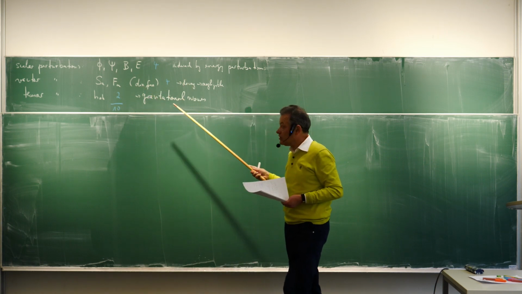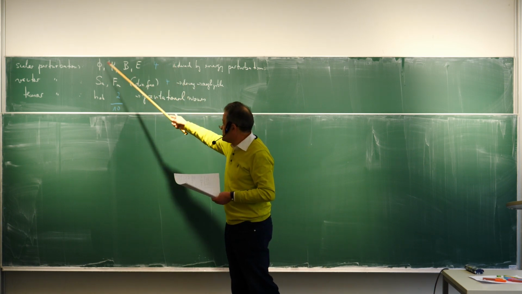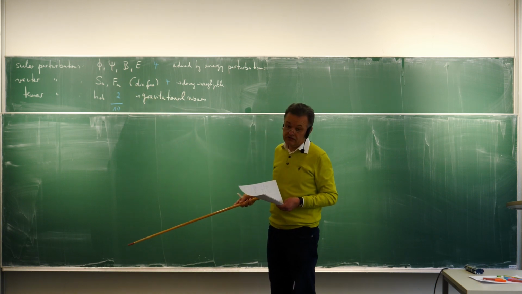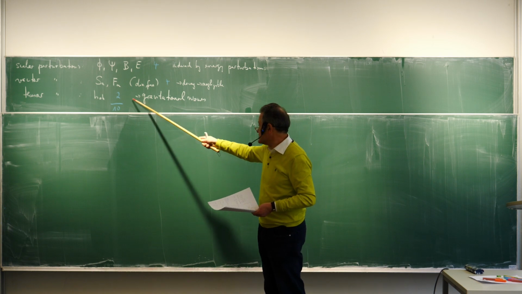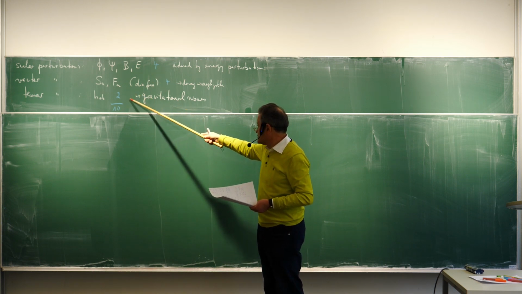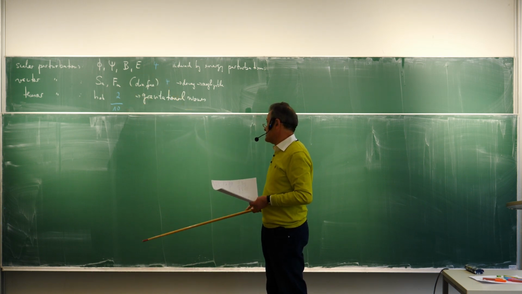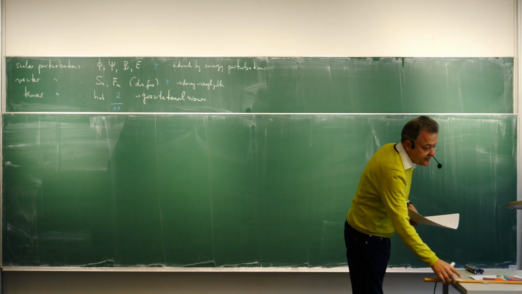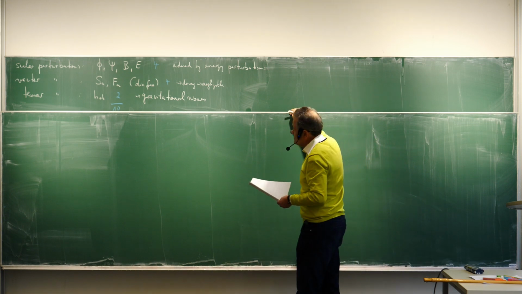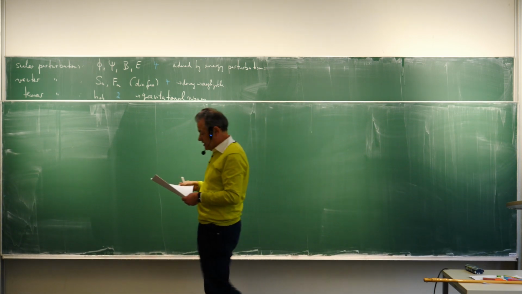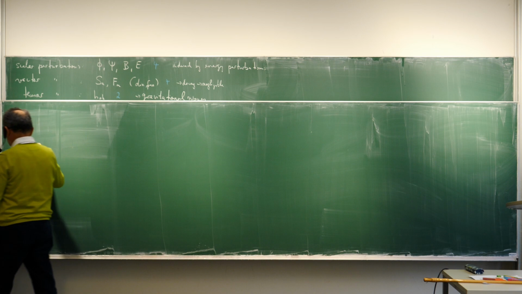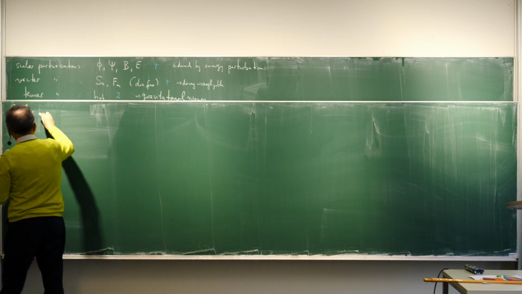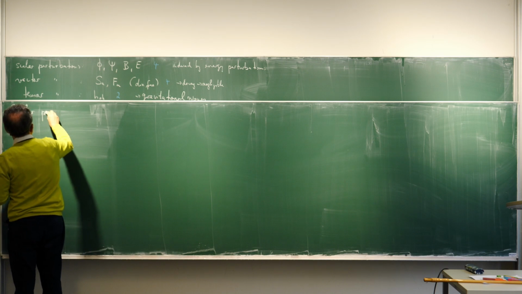In this last lecture course, I actually focus on the scalar perturbations, and I will not discuss much about the gravitational waves, which in a sense is more straightforward than these scalar perturbations. So, except for at the end, we restrict to scalar perturbations, and I write down the metric for them, so scalar perturbations.